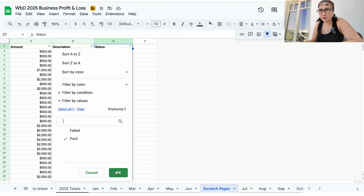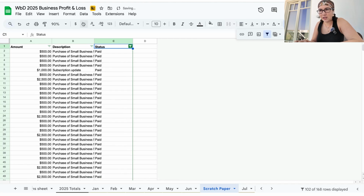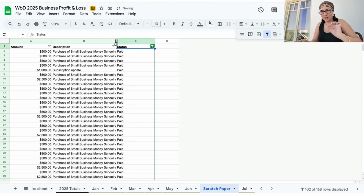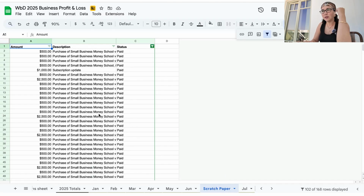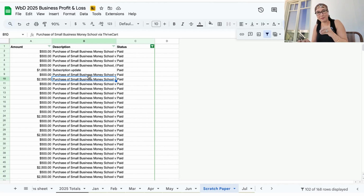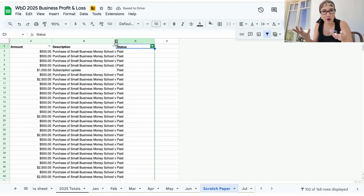All right, so I have my 3 columns that matter the most here. I'm gonna turn this into a dollar amount because I like to see it that way. And what I'm gonna do is select the entire section of payments, like so, and I'm gonna click this little filter button. I'm gonna click create filter, because what I want to do is say, I only want to see the paid ones. I don't want to see any payment that failed. I only want to see the true payments that came through, because I'm doing my bookkeeping, right? I'm not trying to figure out my churn or anything like that. I'm just trying to figure out what payments landed.